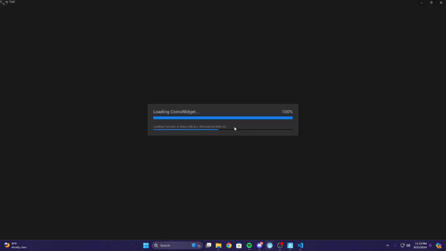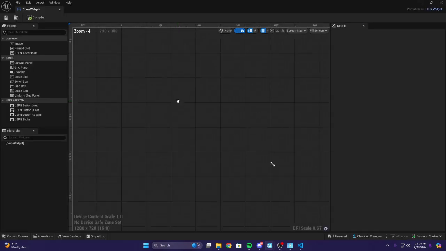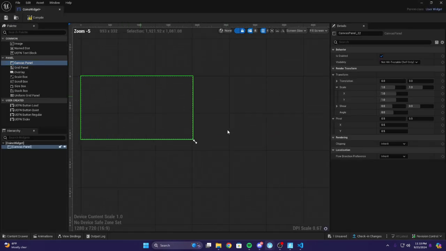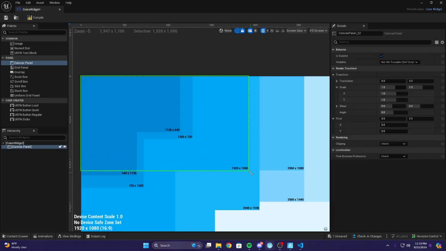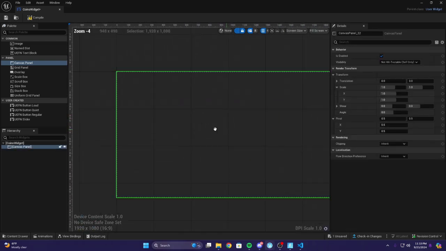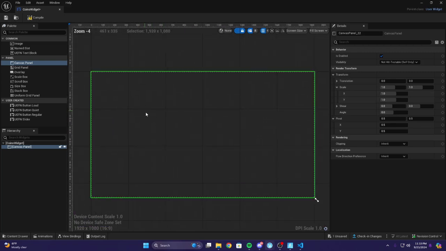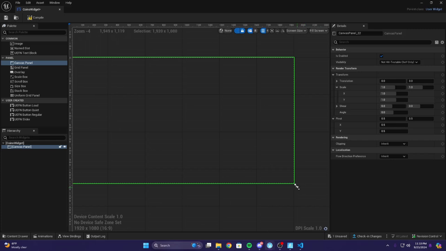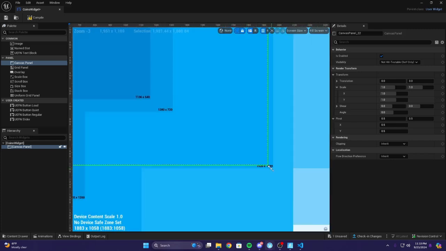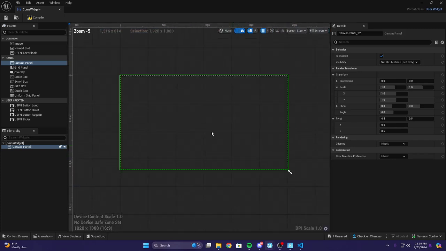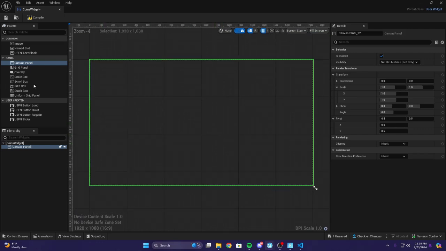Sweet, okay. So we'll come in here, and what we're going to do is we're just going to quickly grab a canvas panel, resize it to your liking. I'm not really going to go over the widget too much. I mean, this device is really simple to use. I'm sorry if you don't know how. Just follow along like I said. So I resized it to 1920 by 1080p. Oh my gosh, sorry. And then we're going to get a UEFN text block.